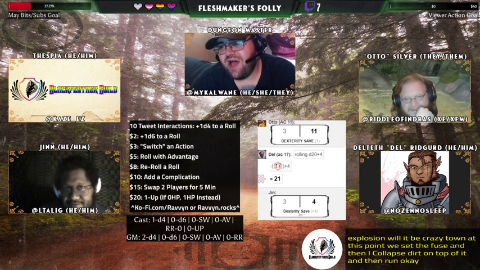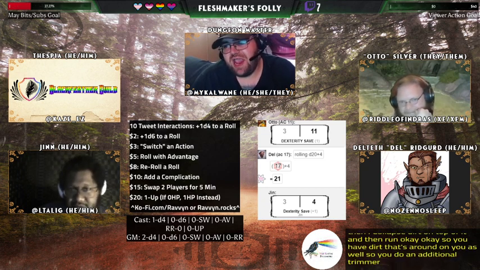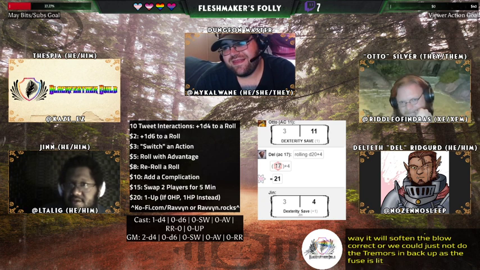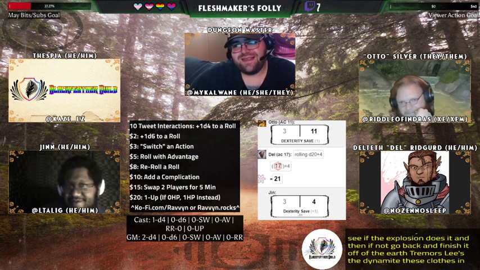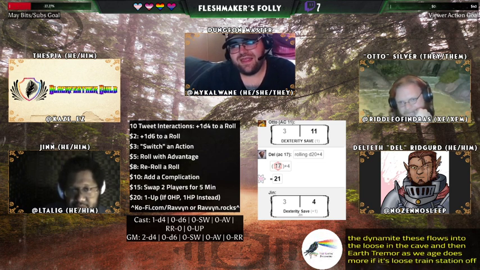Okay, so you have dirt that's around all of you as well. So you do additional tremors in front of you, so that way it'll soften the blow, correct? Or we could just not do the tremors and back up as the fuse is lit and we just run and just see if the explosion does it. And then if not, go back and finish it off with the earth tremors. We'll use the dynamite and the explosion to loosen the cave, and then earth tremors, which does more if it's loose terrain, will finish it off.